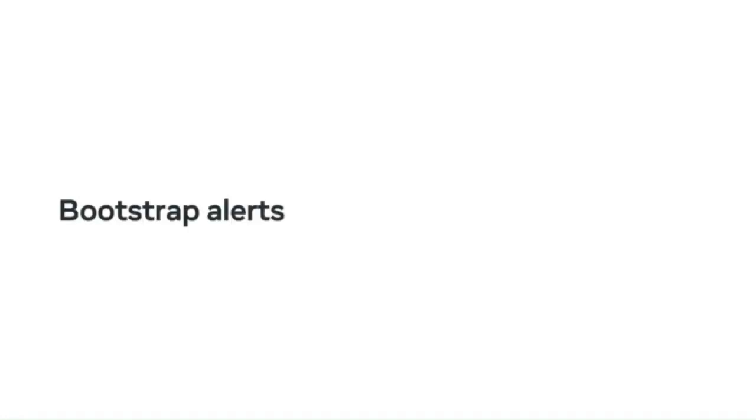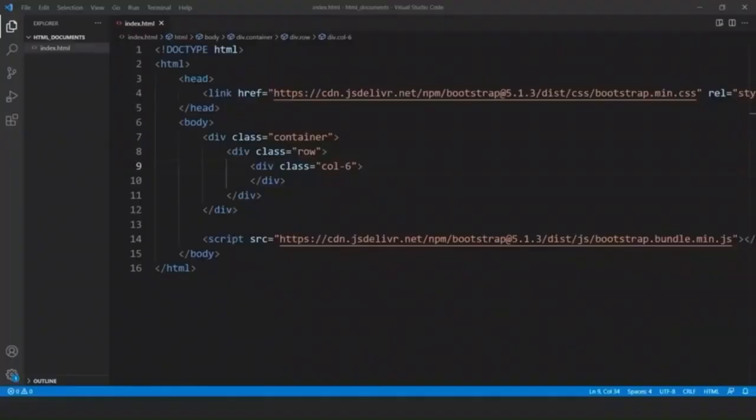Now, let's turn our attention to how this works in code. In this HTML file, I have a col-6 CSS class applied to a div element. In this example, I want to change this rule for large screens. To do this, I infix LG into the col CSS class by adding col-lg-6.